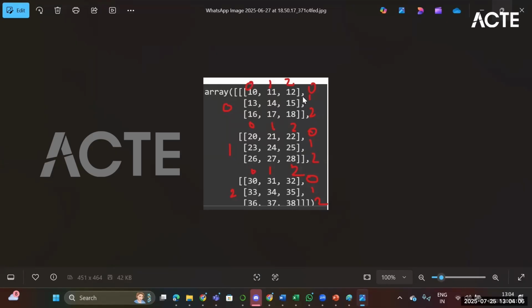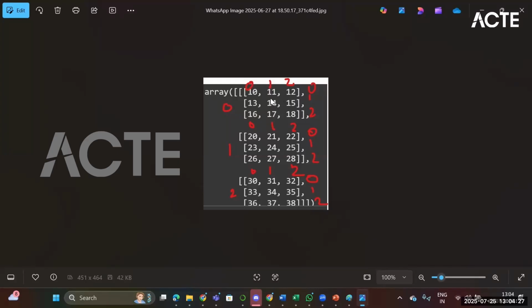This is the 0th column, 0th row, first row, second row. In the 0th matrix it has rows 0, 1, 2. In the first matrix it is 0, 1, 2. It is 0, 1, 2 in the second matrix, and similar for the columns.